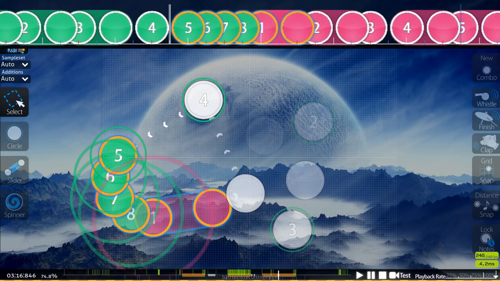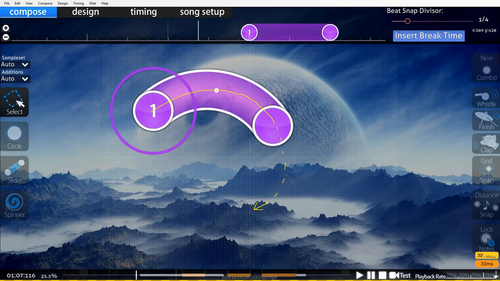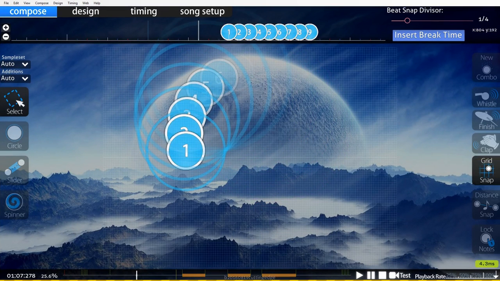As a side note, streams are usually made up of an odd number of objects, so that the strong beats can be emphasized correctly. I personally like to view streams as a group of notes, and then treat those group of notes like a slider. Many streams follow similar shapes to sliders, after all. You can then apply similar slider rules to streams, for example, visual and circular flow.